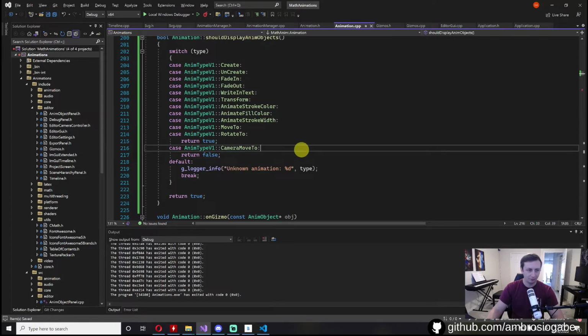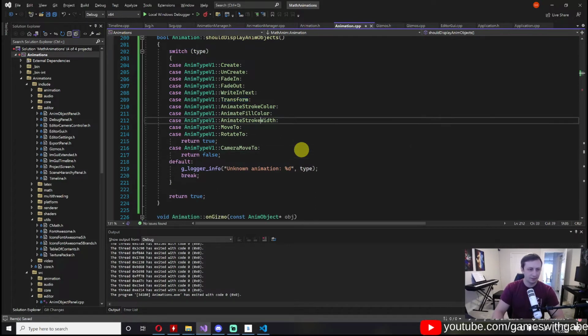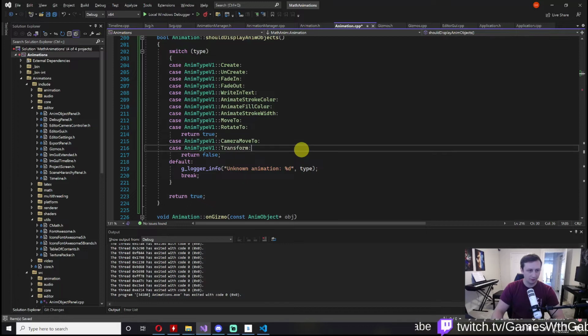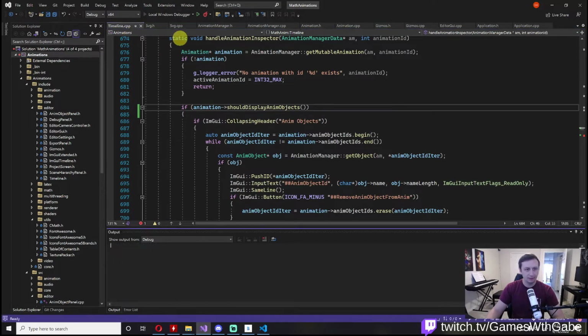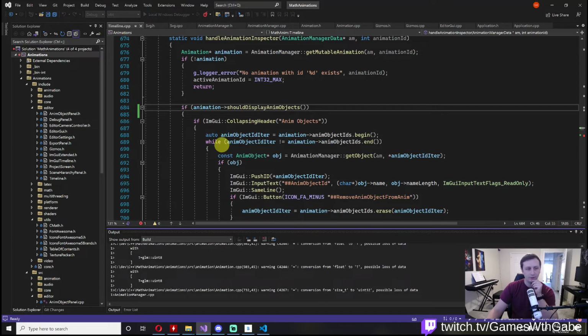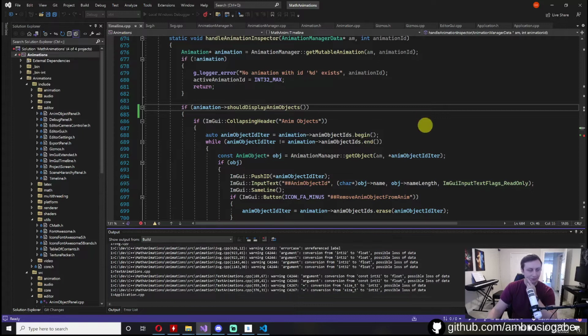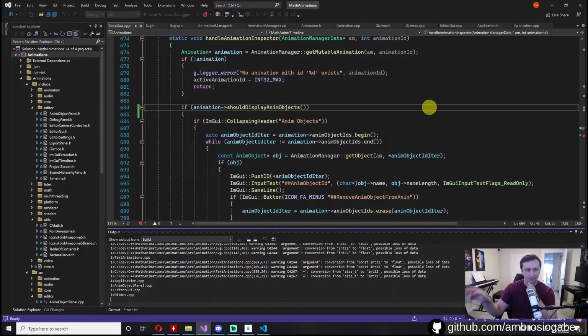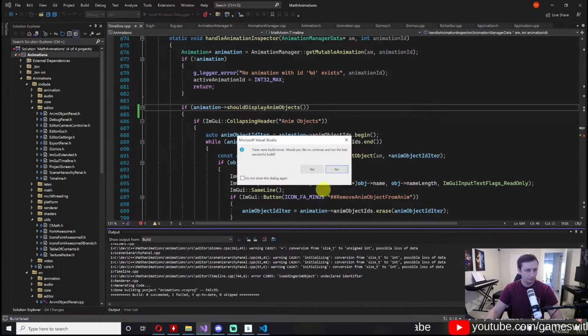And where is our replacement transform? Case anim type v1 replacement. What did I call it? Transform? Oh, it's just called transform. Okay. So that's actually one that we want to move down to here. Cool. So now basically what's going to happen is we should not see that drop down for our replacement transform animation. Let's just verify this is working, and then we can keep going and add the input fields for the other portion of this, and then we should basically be good.